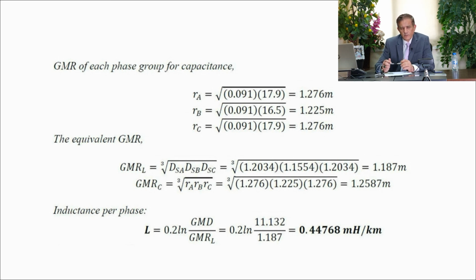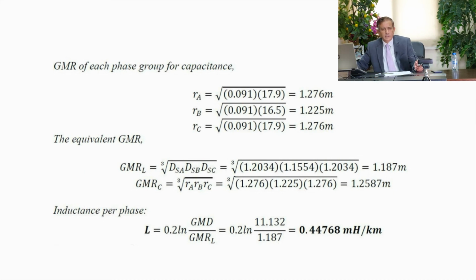It's 2 times 10 to the minus 7, times 2 times 10 to the minus 1 times 10 to the minus 6. 2 times 10 to the minus 1 is 0.2. 10 to the minus 6 was wiped out by 1000 for the meters to kilometers, and 1000 from Henry to millihenry. That's why we see 0.2 here. But if you use either of them, it's the same. But since the question asked for millihenry per kilometer, you will do this. That's only units.